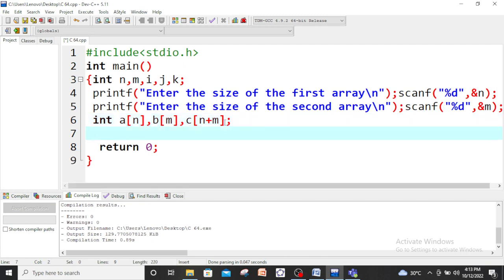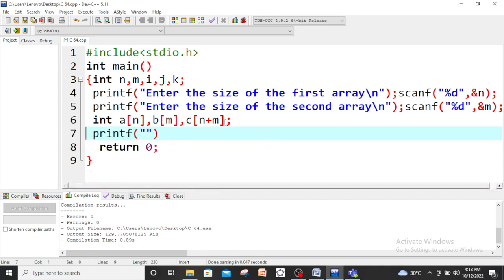Now since we will be given two arrays, we have to take the data for the arrays named A and B, and for that we again show a message to the user so that he can enter the data for the array.